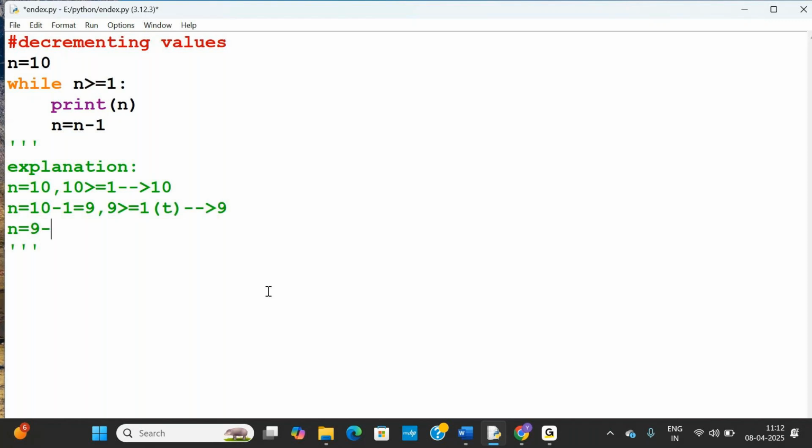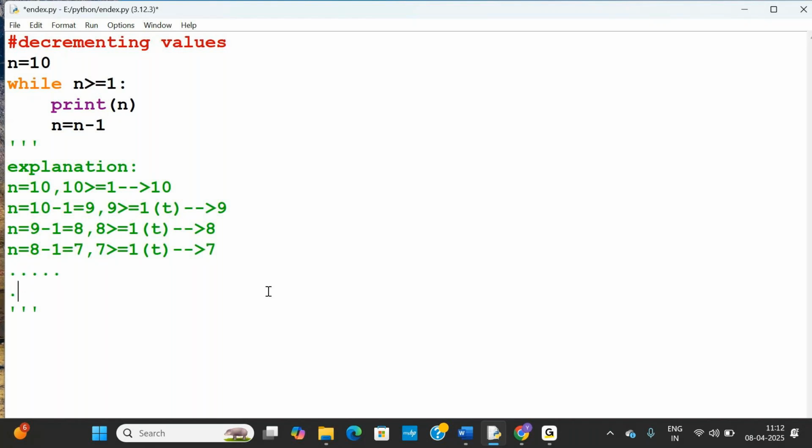n is equal to 9 minus 1, which equals 8. 8 is greater than or equal to 1, the condition is satisfied, so it prints 8. n is equal to 8 minus 1, which equals 7. 7 is greater than or equal to 1, the condition is satisfied, so it prints 7.